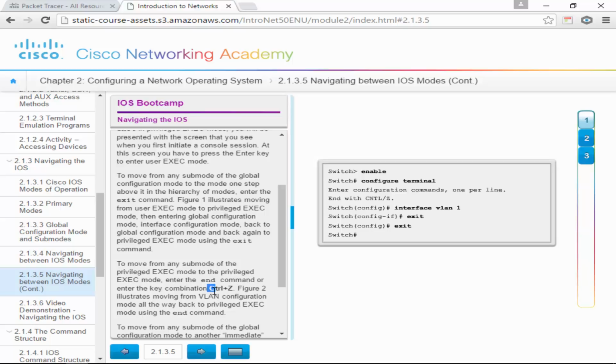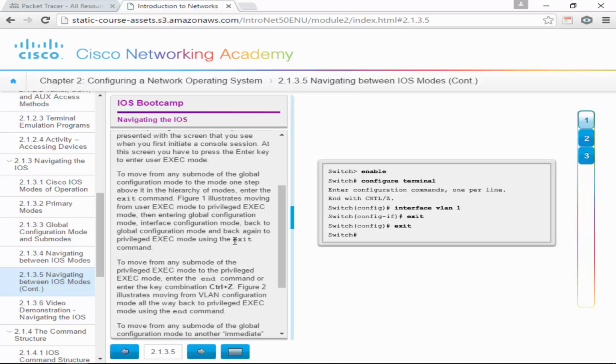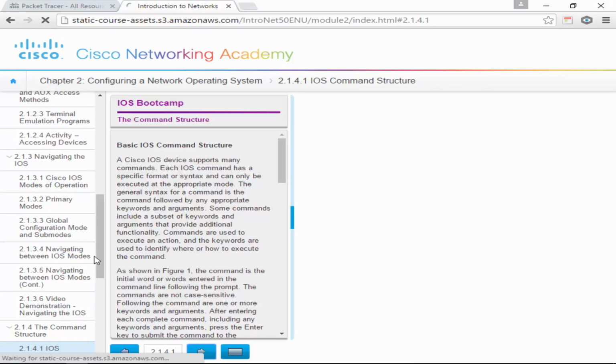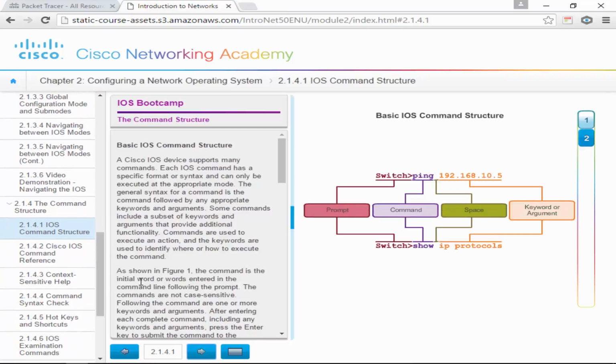Another way to get back, we can do Control Z. Exit, as we did. Control Z will bring us all the way back to exec mode from any mode. And I think that's about all they're saying there. There's a little video demonstration.